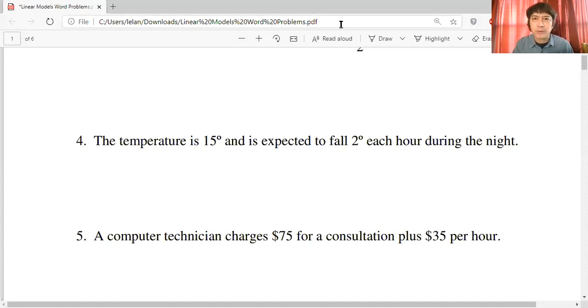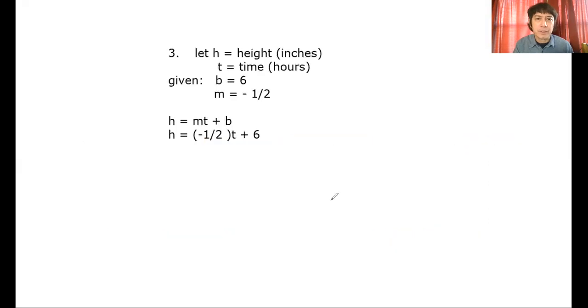All right, let's go back to our screen, whiteboard. Okay, here is number 4. Let's erase number 3 first. Okay, here's number 4. We start with the given data and variables that we're going to use here. We'll be doing the letter T, capital letter T. This will be for the temperature. And this will be in degrees, okay.